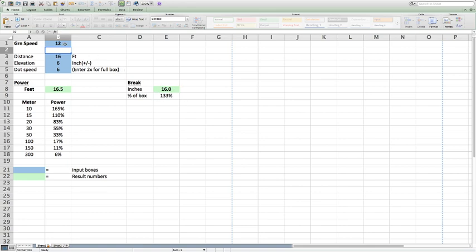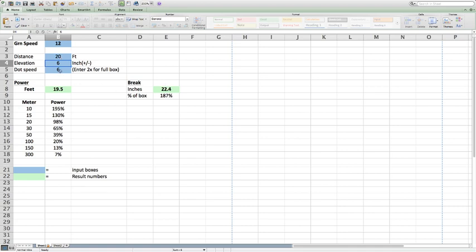It's a quicker green, so it will break more, so the amount of inches added are more. And we'll change the feet to 10, and then it reduces significantly down to 6.4 inches, up to 20, and it's 22.4.